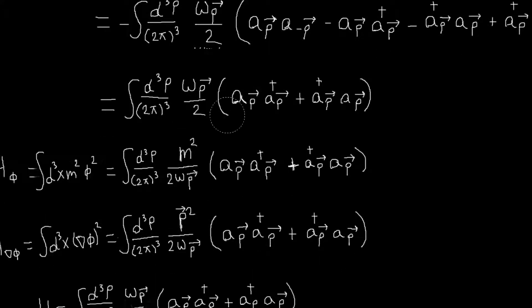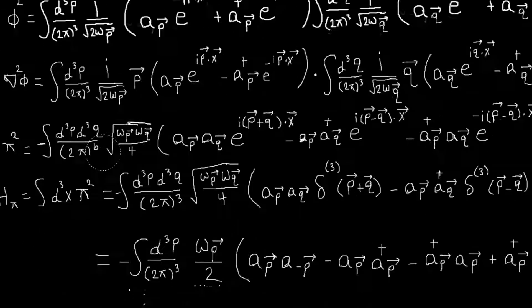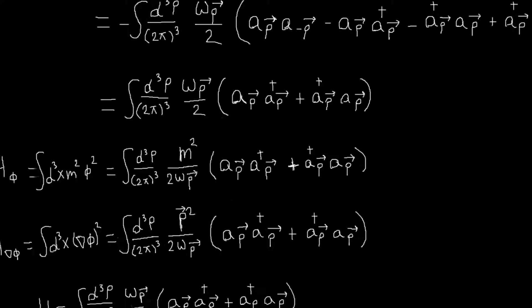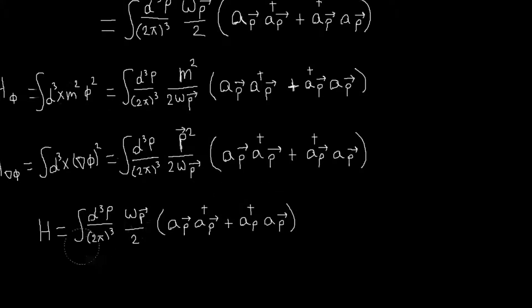So I'll have a total of just omega_p times this, but then we have our one half from the beginning. I haven't taken that into account yet. So in the end, our total Hamiltonian will be this.